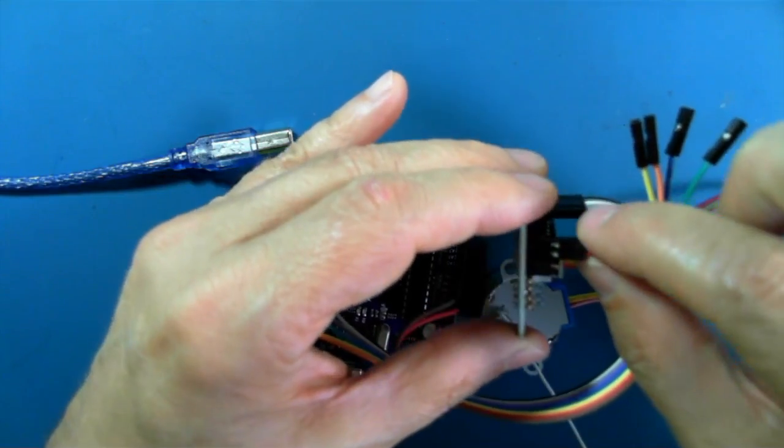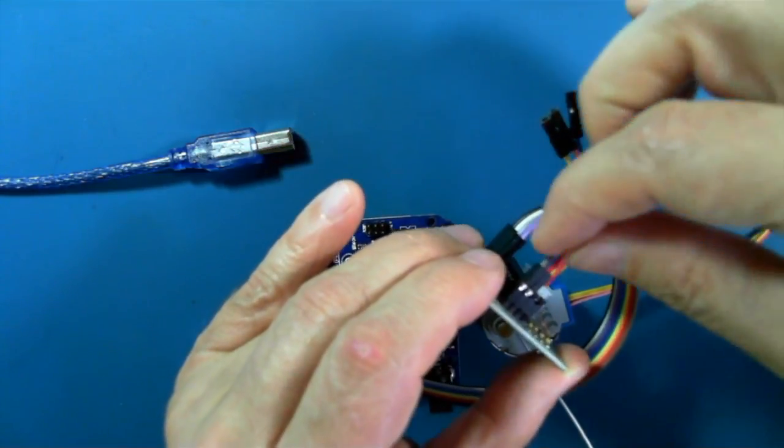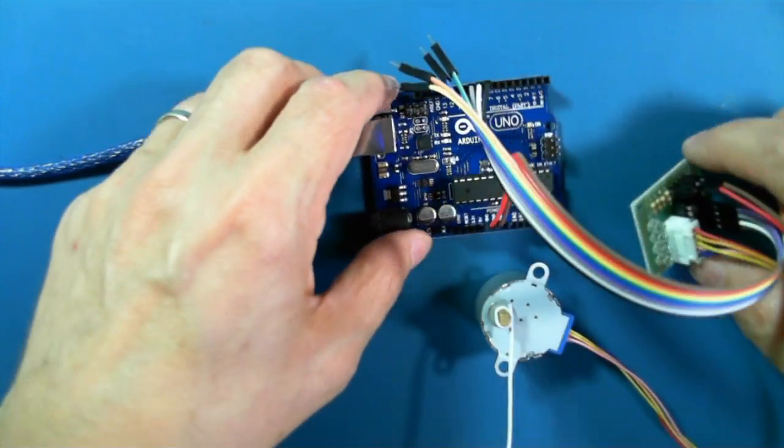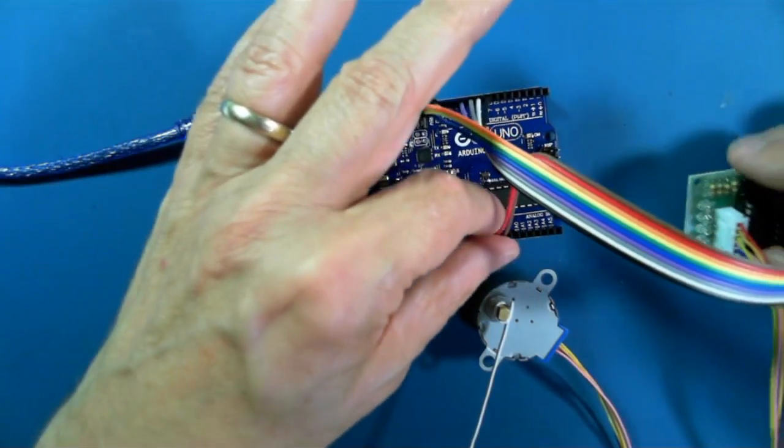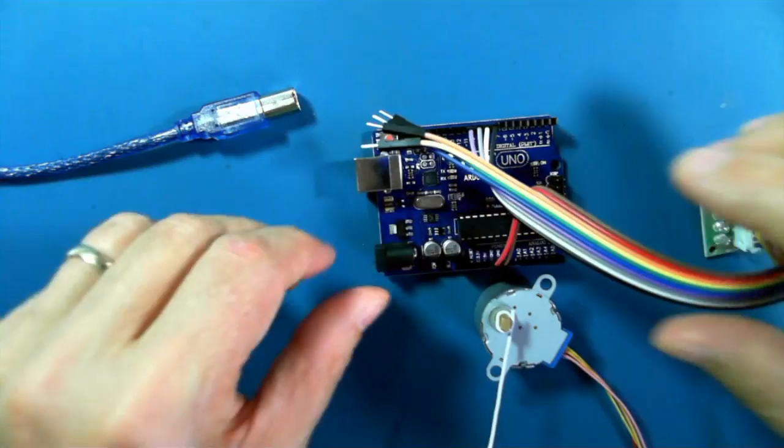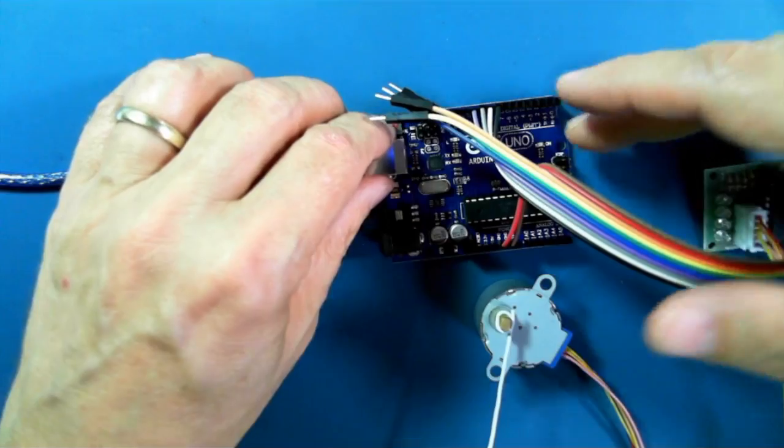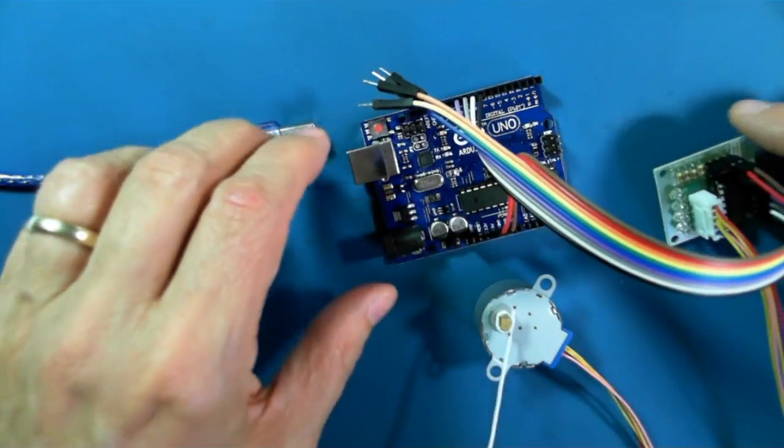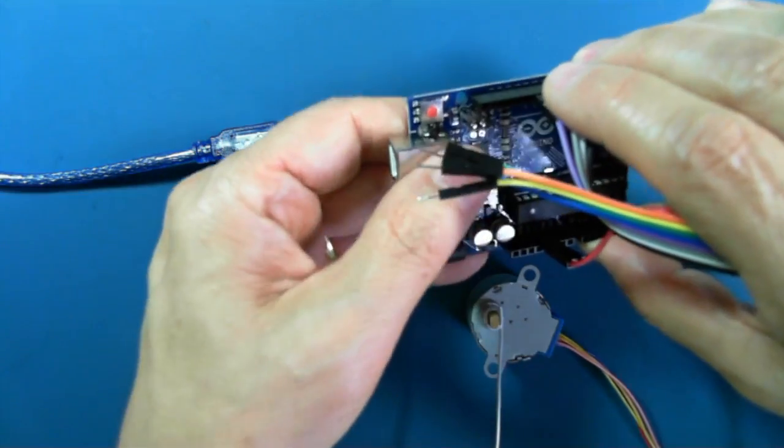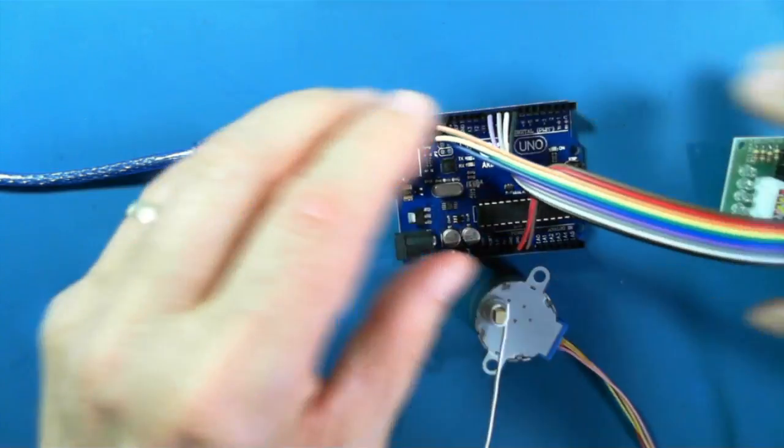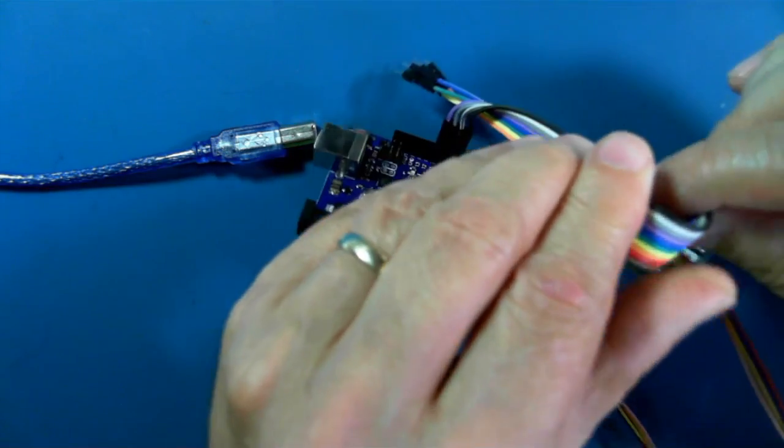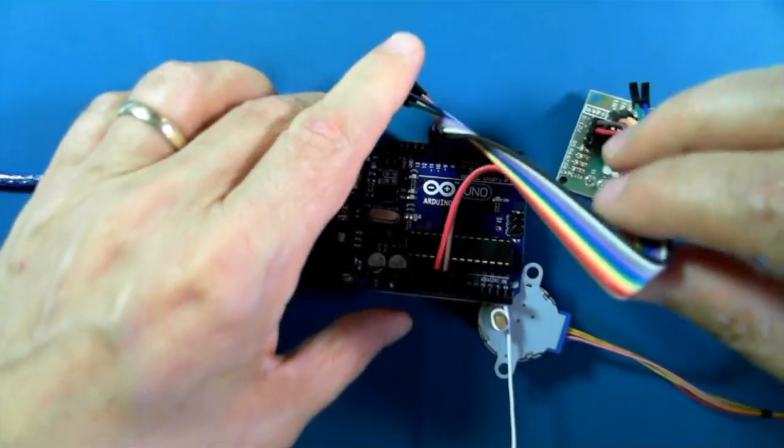So the plus is on the right and the minus is on the left. It's always a good idea when you connect something up to double check it and then after you've double checked it when you've set up the power, plugged it in, that the lights are working and that the board is not heating up. If something gets hot, you know right away it's going to cause a problem very quickly.